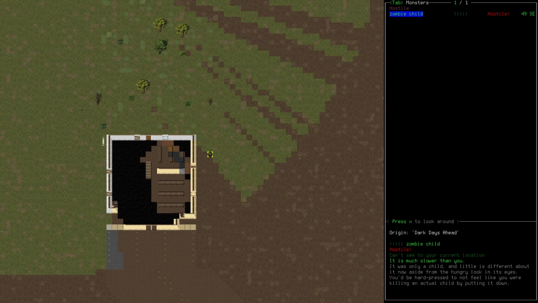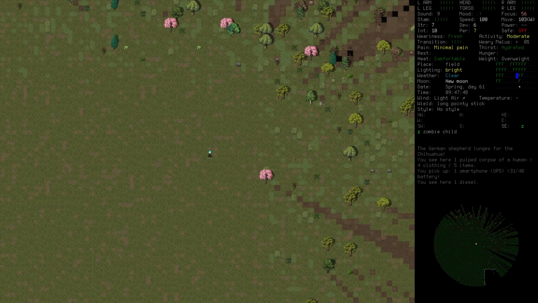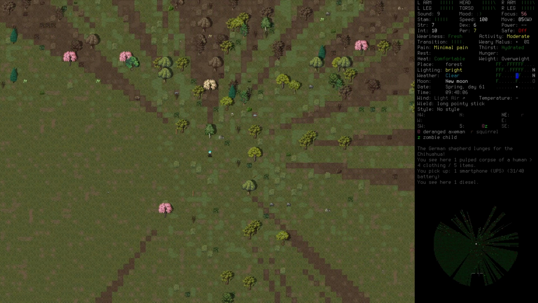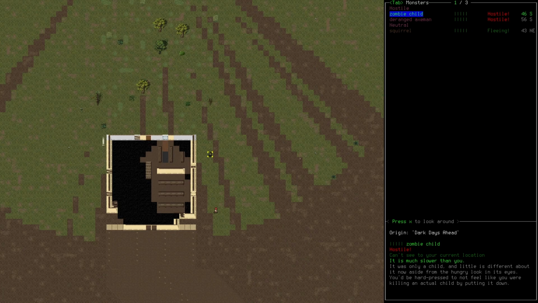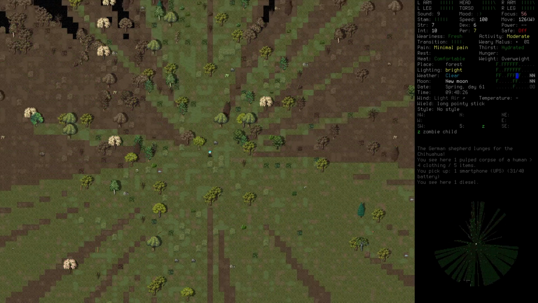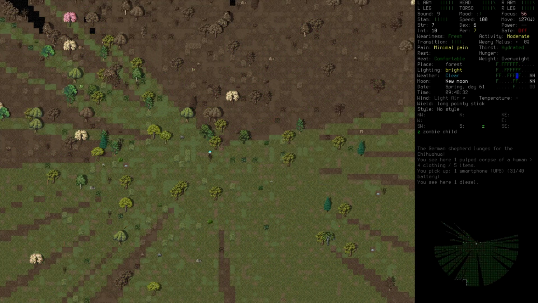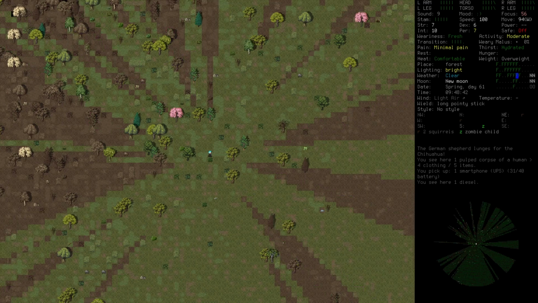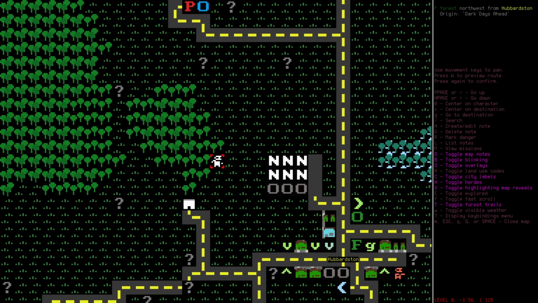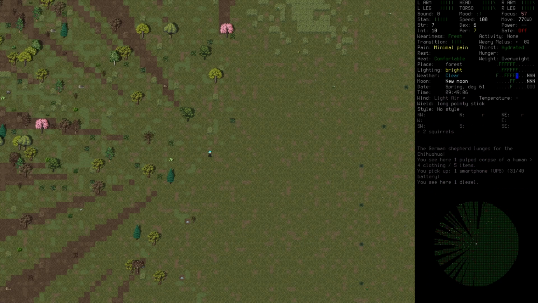Zombie child, where? It hasn't seen me. Are we dangerously close? I don't think we're too close. Ranged axeman. Not observant enough to have seen me yet, but let's make sure that we have even more distance between us. I think it's safe. I think we're fine cutting through this forest here and getting out the other side, where we only see scrolls, so we're good.